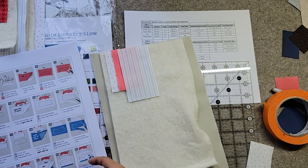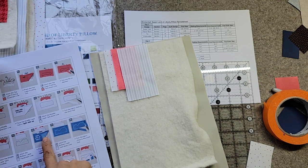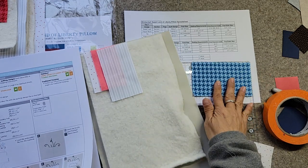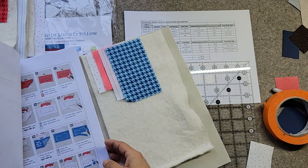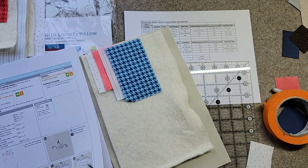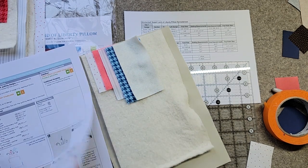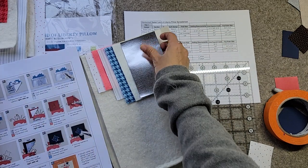It doesn't say it, but maybe we'll add some Shape Flex to that because you might see some shadowing. Okay, and then the next piece is going to be the houndstooth. Houndstooth is going to be a little bit bigger. So this is your 5 by 3 inch. This is the bottom layer. And then you're going to have the felt. So you're going to have the antique white felt, 5 by 2.5. Then you're going to have the silver. The silver is going to be 5 by 3. That's going to be this one right here.